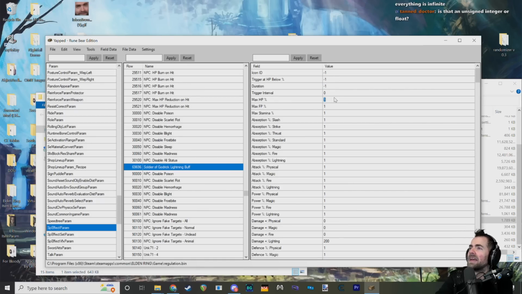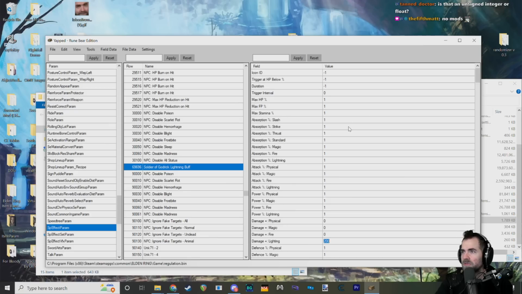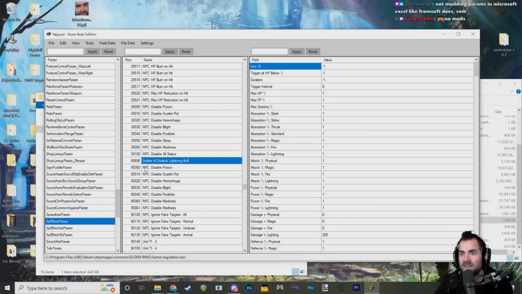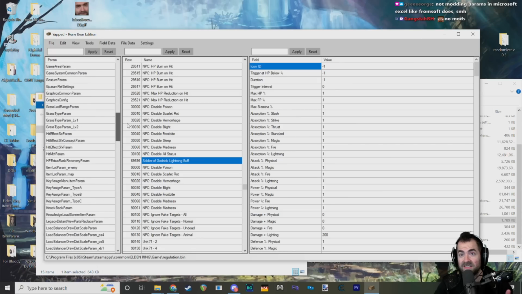Okay. All right. So let's say that's what we want to do. We add 200 lightning damage, infinite duration, even though it's already going to be infinite because NPC. But ignoring all that, how do we get this into the game? How do we test this? Have we attached this effect? We did, right? 69696. Oh no, we haven't done that part yet. We've created the effect, but it's not attached to our Soldier of Godric yet.